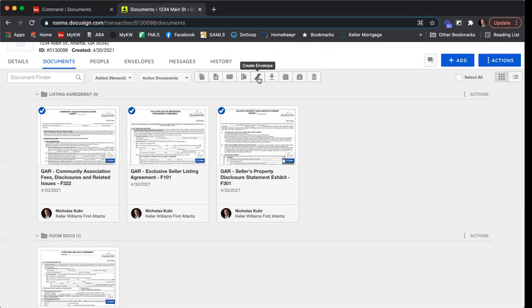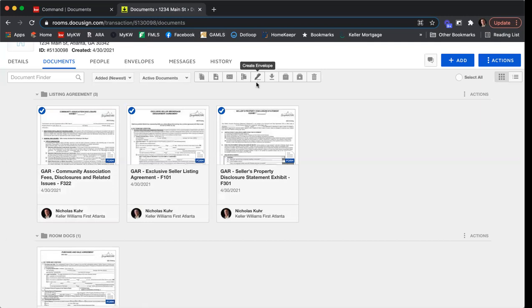And there's going to be a long list of documents. So it may be easier for you to actually select your specific document that you want to send for signature in the Documents tab versus going into an envelope and creating it from a list, which I'll show you in just a moment. So that is option number 1, by selecting documents and click Create Envelope.